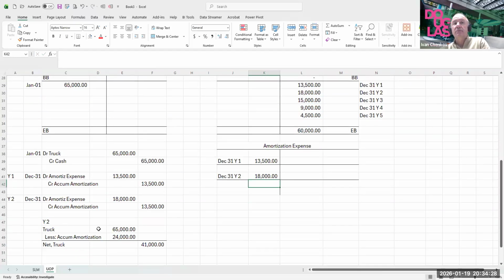So at year 2, how much will be my accumulated amortization? Accumulated amortization in this case will be 13,500 plus 18,000. So the net value of the truck in this case will be 33,500.